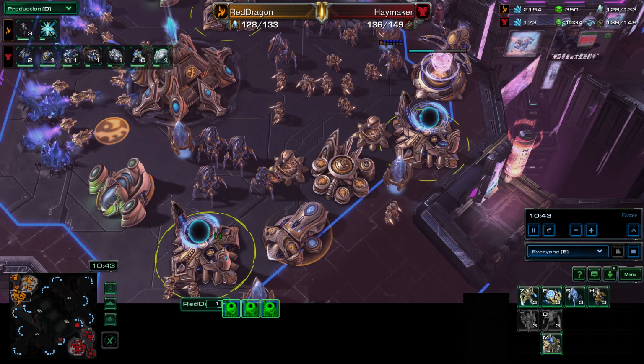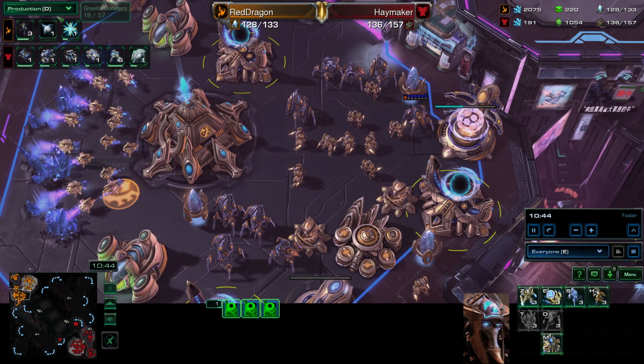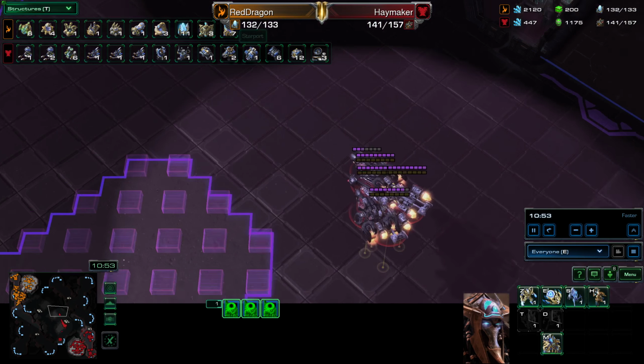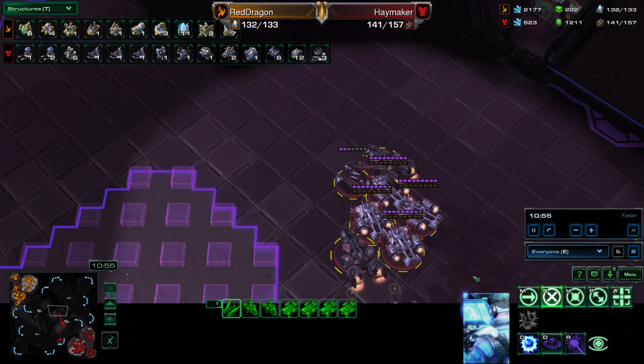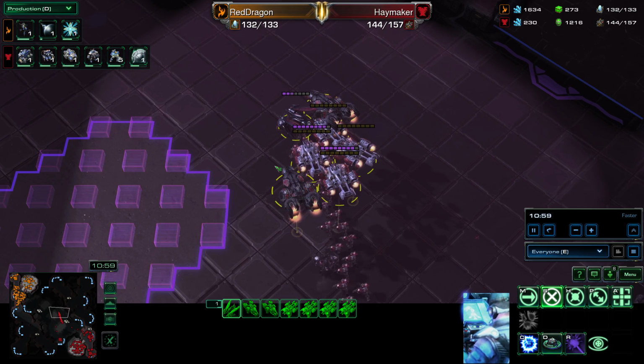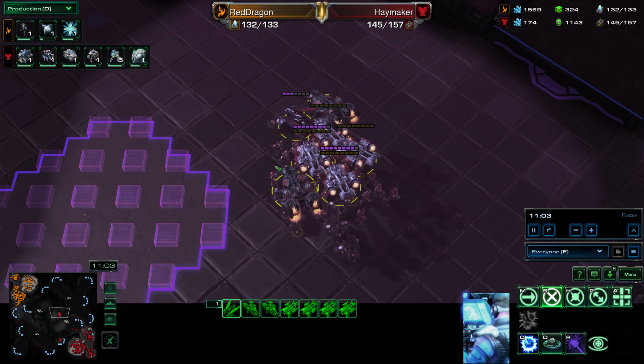How many gateways has he got? Let's see, where's the structures tab? Structures. So actually 7 gateways. You know, so a prism in here can throw in 7 charge lots or something like that, and they can get quite a bit done before being picked off. So Haymaker now the first to go up to a 4th base.